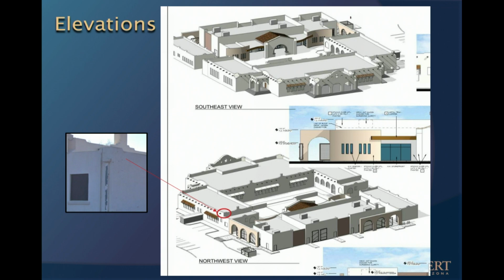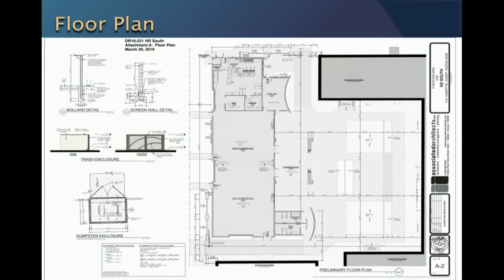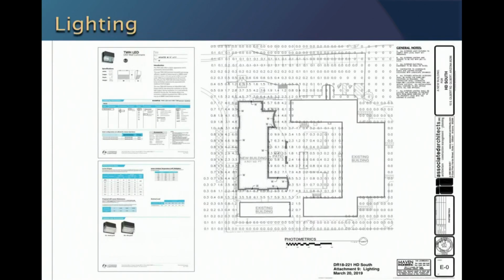There was one comment from staff that possibly at the corners of the building, to round it out a little bit, they could pull those stepped columns. They have a lot of different steps in the parapet of the existing building that are very ornate, so not copying that, but there are some that are less ornate that just have a simple step at the corner, if you might want to look into incorporating those. And this is an elevation study just showing how they were trying to pull it into the museum building. There's a floor plan if you have any questions on that.